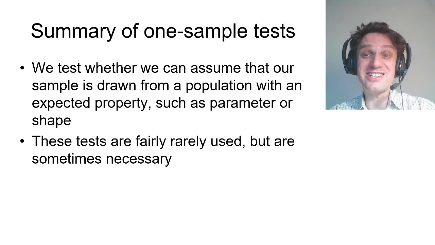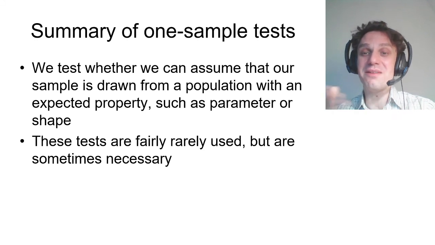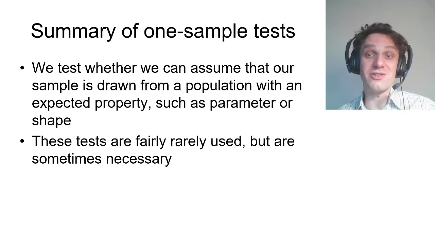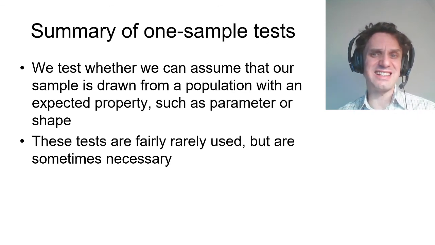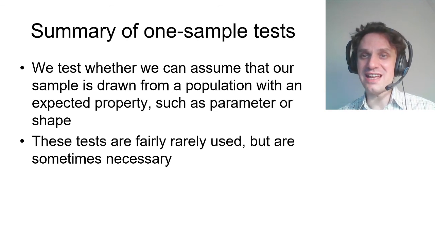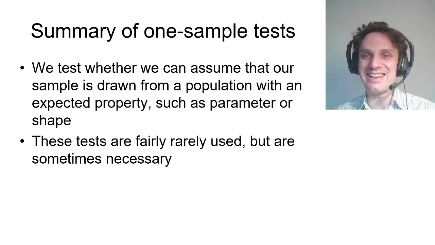So I did not spend much time discussing those one-sample tests. I hope you get a general idea and the general understanding of hypotheses that they test. They test basically the hypothesis that our sample is drawn from a population with a specific property, like normal distribution or a mean score with a certain value, or a uniform distribution, etc. And these tests are fairly rarely used. But sometimes, if you really need to use them, you can always come back to this lecture or just look around in SPSS and you'll know where to find them.